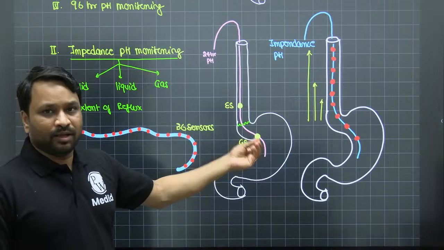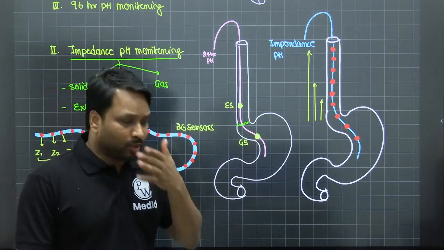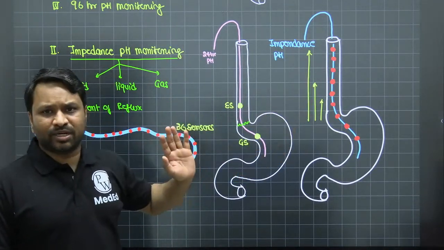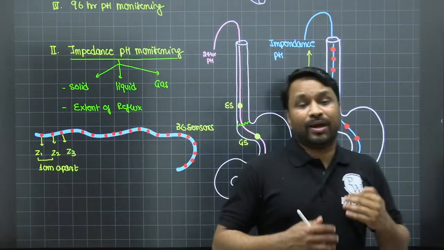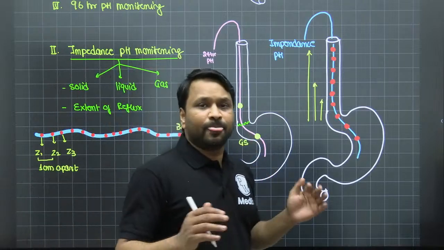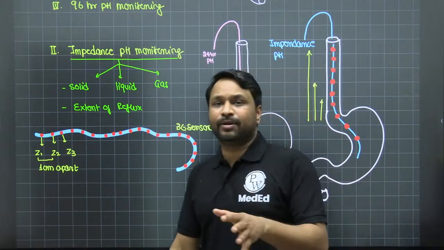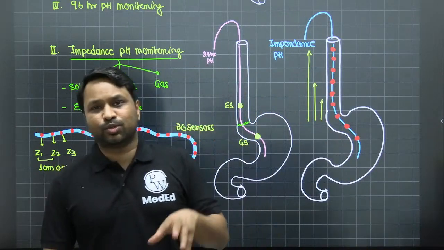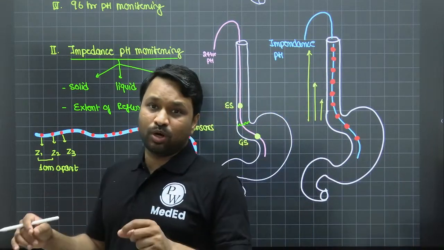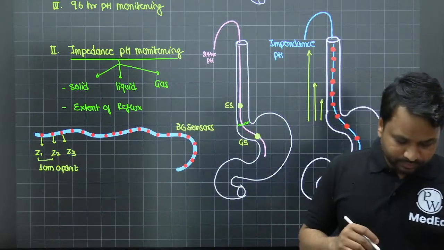For example, हम अगर ऐप में पढ़ाओगे, ऐप में हमने इतना बताया कि क्योंकि competitive exam है, you have a lot of data to process, we will only tell you 24 hours pH monitoring, probe and all this. Impedance में this is what the objective is. The whole explanation of the idea, why did you come up with impedance, what is the meaning of impedance, what does impedance do, is better explained here. So again, it is all about the amount of information that you can process. For competitive exams, I highly recommend you go to the app. But if you are a final year student or an intern or a third year student where you want to understand each and every single concept, then BLS is the best source that you're going to have. Clear? ठीक है.